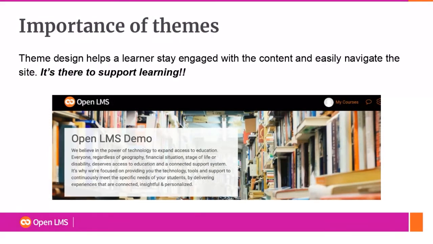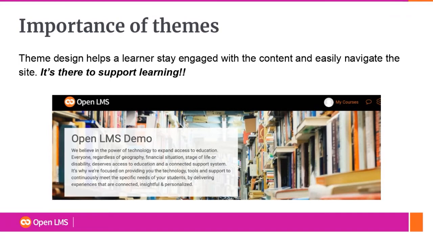So again, going back to the importance of themes. As most of you probably know, the theme setup is easy to complete. You can upload images, you can change the colors within the site, and most of the time it's fairly easy to do, and we try to help you along the way during onboarding, or even when you have questions, or if there's a new release with new features. We'll go into a little more detail a little later.